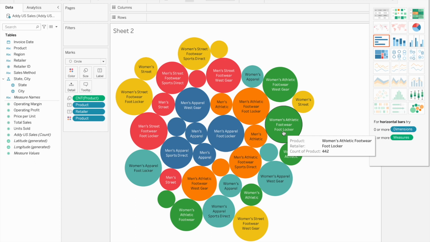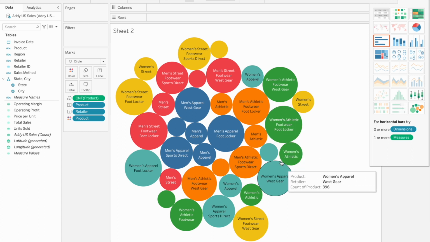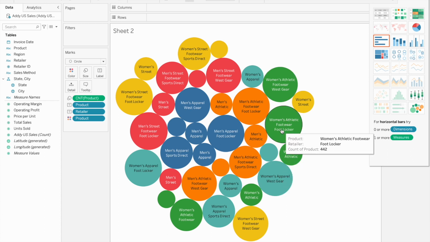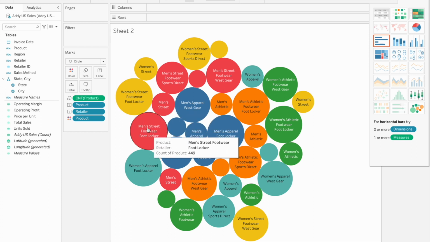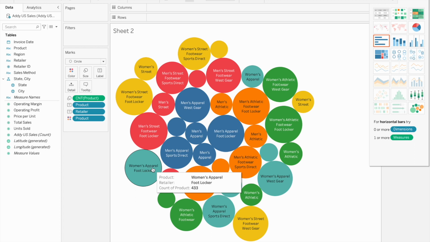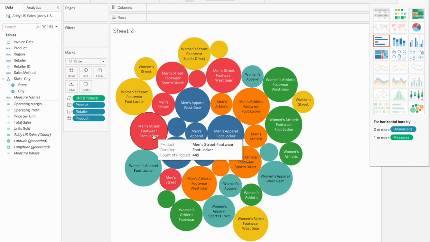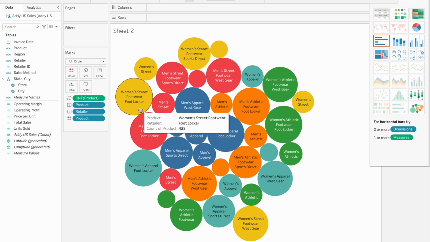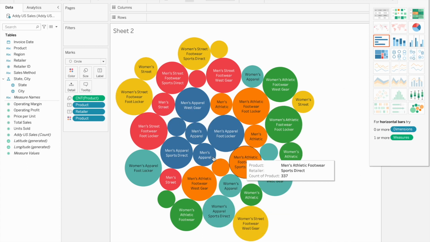Foot Locker buys probably the most of any of them, and it buys a lot of women's athletic footwear, a lot of apparel too, and also a lot of men's. So 149,438, and basically it's just to see how many products each retailer is buying.